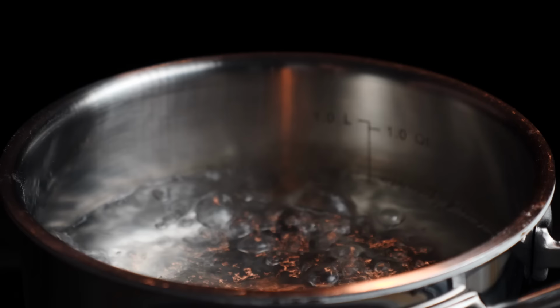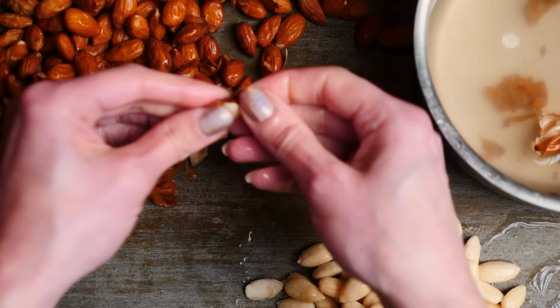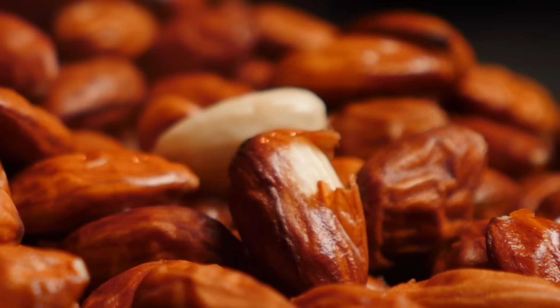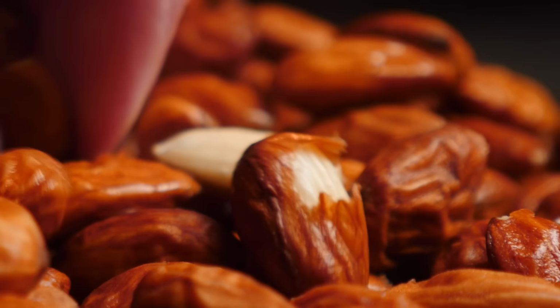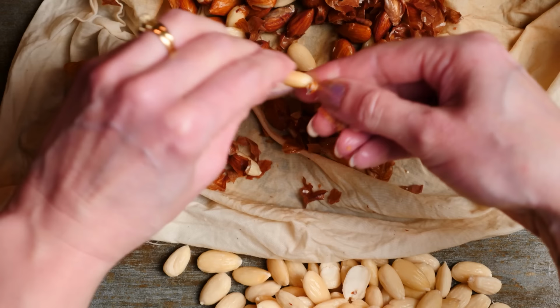First up, it says to blanch, peel, wash and dry the almonds. It only takes a moment for the skins to become loose, but individually peeling the skins off each almond is an arduous task. I'm convinced that there must be a quicker way, so I tried rubbing them together in a cloth, but it didn't prove to be very helpful either. You've still got to pick it off each one individually. I am very grateful that we can now buy blanched almonds at the shops.